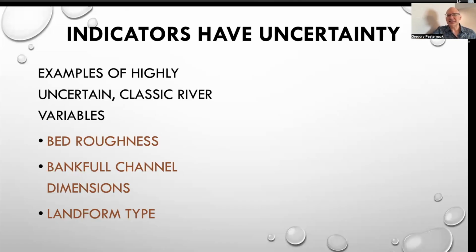But the fact is, let's not be hypocrites here. Throughout all of science, there are indicators we use, and they have high uncertainty. So in river sciences, don't even give me this. Like bed roughness, we've used Manning's n, and 0.03, 0.031. I mean, come on. We've used bankfull channel. What is a bankfull channel? There are so many different ways to determine bankfull. Half the people don't do it right. More than that, people call artificial channels bankfull. I mean, it's just a mess.